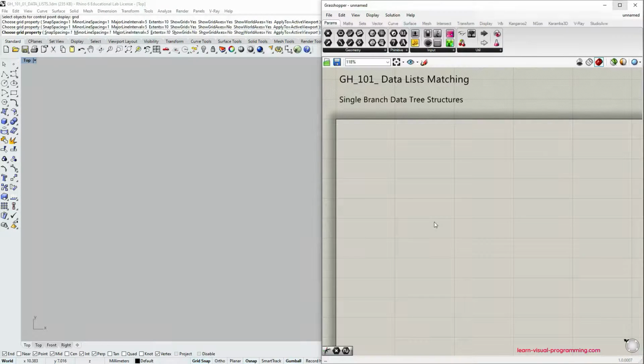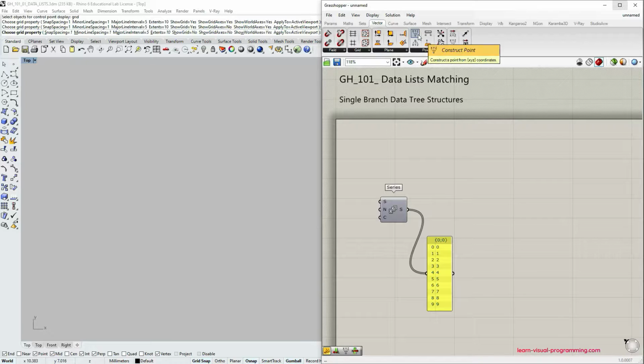We're going to create a grid of points, and we start by creating a list of numerical values. I'm going to go under Sets, Sequence, and choose the Series component to generate this list of values. I'm also going to use the panel so that we can always see the output. So the Series component has generated a list of numerical values, 10 items, ranging from 0 to 9.